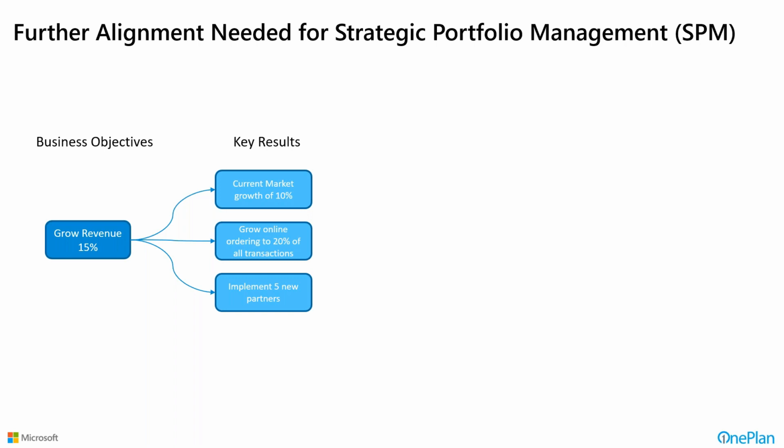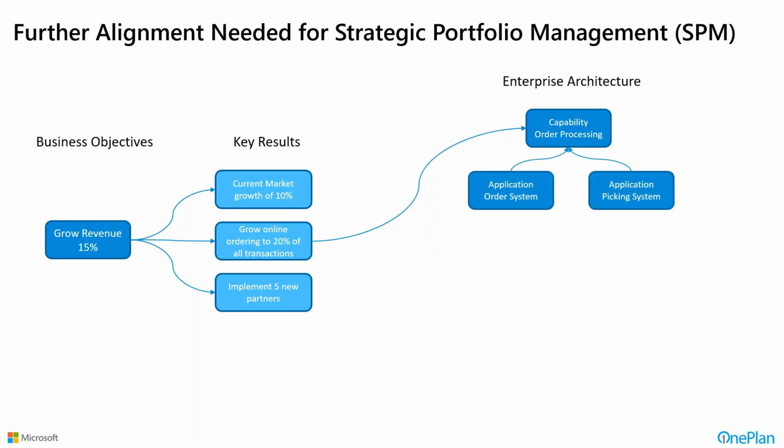But for success, or maybe even to factor in the things that we also may need to do in order to achieve these objectives, we might want to align things with a business capability. And from an enterprise architecture perspective, an organization may have a whole roster or portfolio of business capabilities that they are tracking and aligning with. So for example, order processing may be a business capability that would have to be factored in, addressed, or maybe even modernized to support growing revenue by 15%. On top of that, there are specific applications or technologies that may be enabling a success factor, and we can't ignore those things if we want success at the overall business objective or key results, or to improve that business capability. So for example, an application like an ordering system or a picking system might have to be factored into our decision making and in the overall execution of achieving this objective.